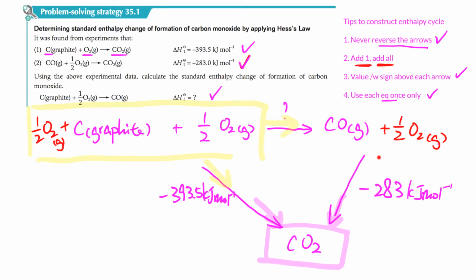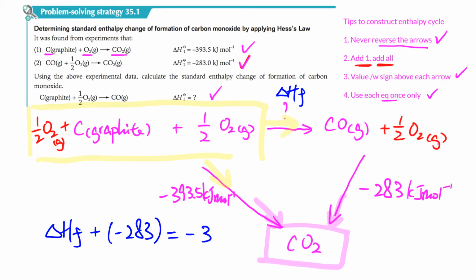So from the start point, we'll go this way, that will be route A, while the other side will be route B. Or you can consider them as the clockwise reactions and the anti-clockwise one. So this arrow is pointing clockwise, so I'll add this one together with this one, and then this one will be the anti-clockwise one, so that will be equal to this. So basically, if this one is the delta HF, this is delta HF, is that right? So I'm going to add negative 83 equals to negative 393.5. So you just simply put this one on the right hand side, then you can find delta HF.